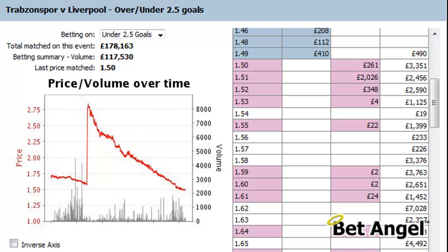I've appended the Betfair chart from this match so that you can actually see how the prediction came out versus what actually happened. Now actually there was an early goal in this match, but you can see that the price shot out and then came all the way back in at half time to pretty much where we thought it would be. It's ever so slightly out, but not very much.